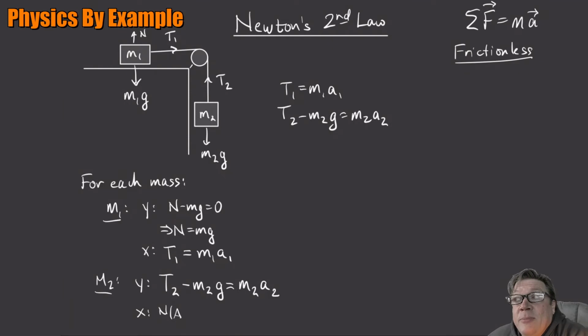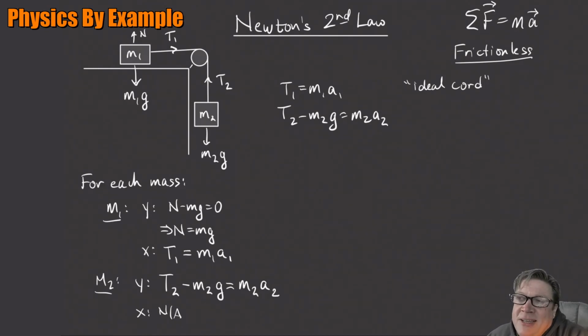Okay, here's a couple of tricks. Here's how we're going to do it. When you do these problems, this is called an ideal cord or ideal rope. All it means is we're considering this to be like fishing line or something that has negligible mass compared to the masses of M1 and M2. So we don't even care how much the cord weighs. Why might we care about it? Well, it's not always true.